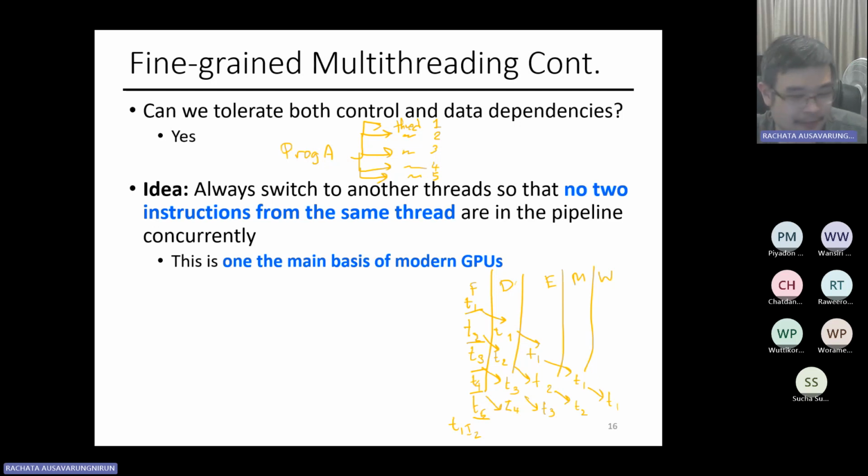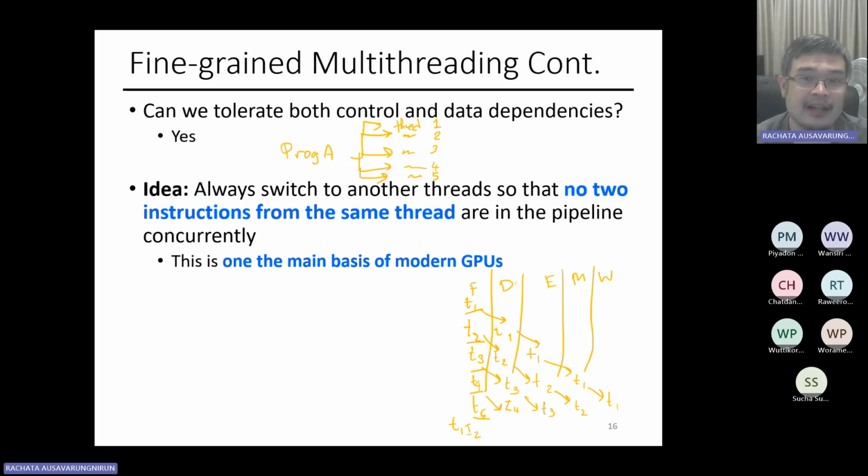It doesn't have any data forwarding logic, to be honest, right? Fundamentally, you just keep context switching until you're out of the pipeline, then you fetch the new thread. If you will, you can do some data forwarding, but this eliminates control flow and eliminates a lot of data dependency, right? What's the overhead here? You need to write a program. That's a bummer, because it has to be a parallel program, but each of the threads has no dependency as well, right? Because you need to keep feeding in all these threads.